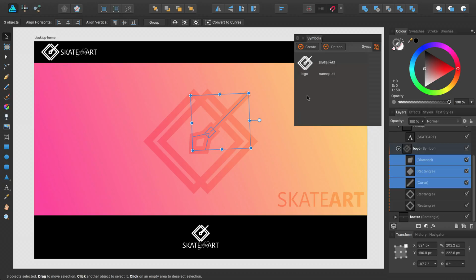If it's not immediately obvious which instances of a symbol are fully in sync with a symbol in the Symbols panel, look at the Layers panel. This instance, which I changed while syncing was off, now shows a dashed coloured line to the left of the content item rather than a solid line. This indicates that that content is not fully synced. To learn more about what attributes are unlinked, place your cursor over the symbols container or individual items, and a tooltip will appear which lists the unlinked attributes.